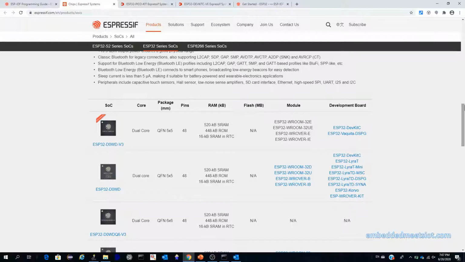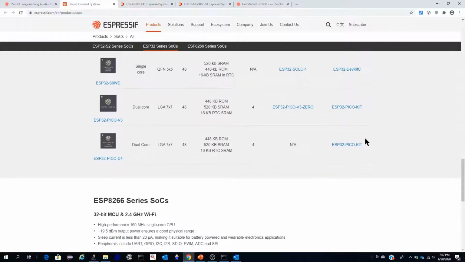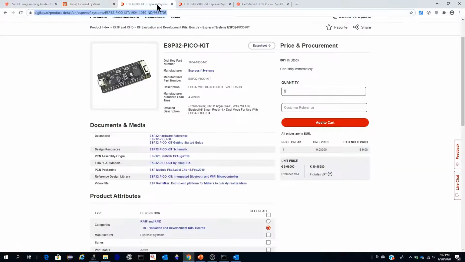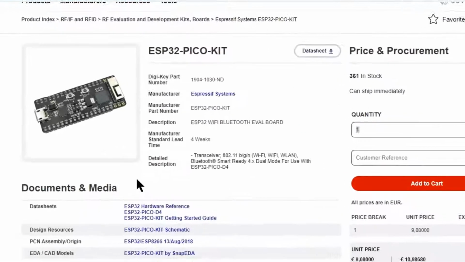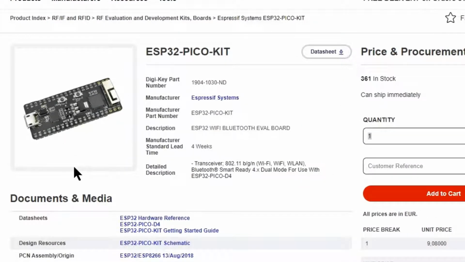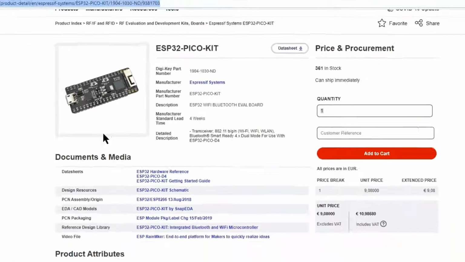Before we start exploring ESP32 application development, we need to have first a development board on hand. The list of available development boards can be found from Espressif's product website. You can order one from your preferred hardware distributor for about $10 to $15. In this startup guide, I'll be using the ESP32 Pico kit. However, the information in this guide is equally applicable irrespective of the type of ESP32 board you are using.